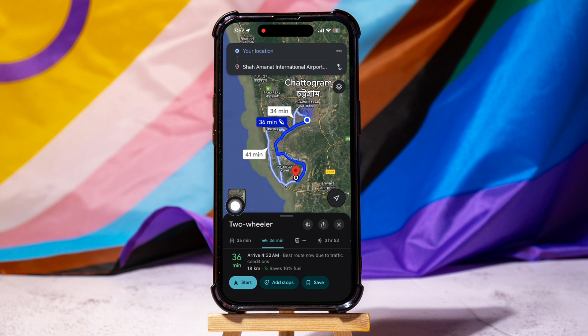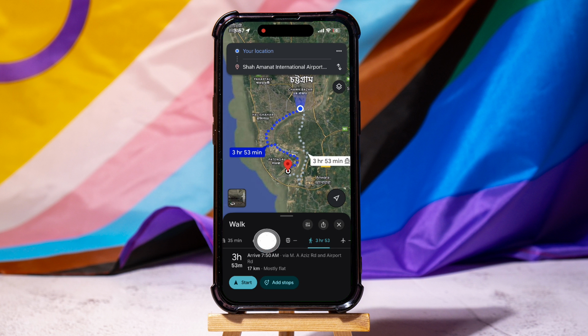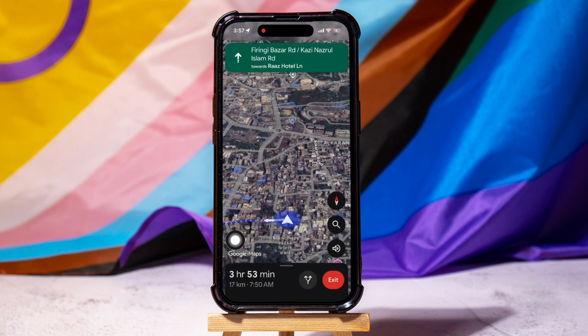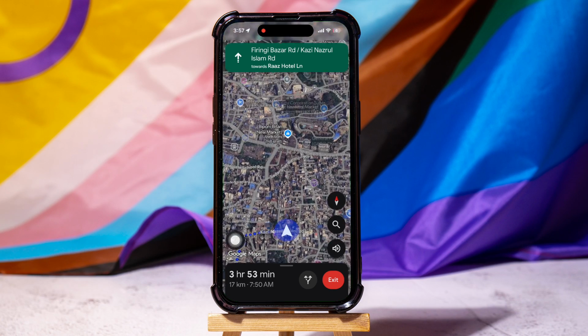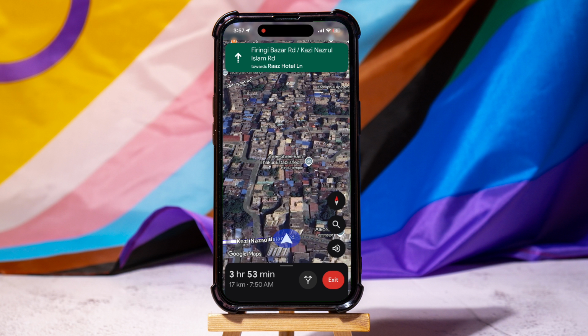You can view the different transport options available. From here, select the walking icon. You can view how long it will take for you to walk to that location, as well as the distance. Then, tap on Start. This way, you get more control over your experience with the app and how you use it. Following these steps, you can easily get walking directions on iPhone apps.